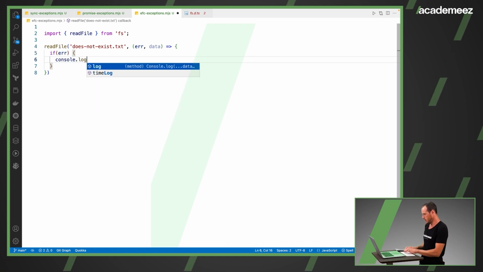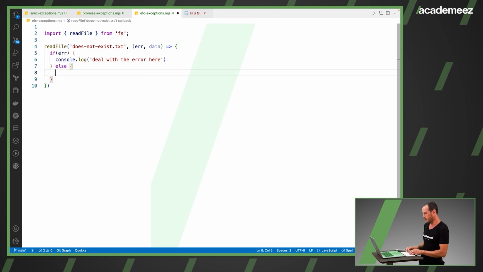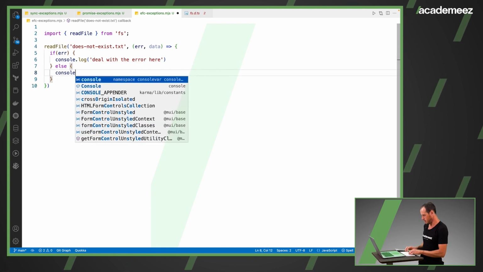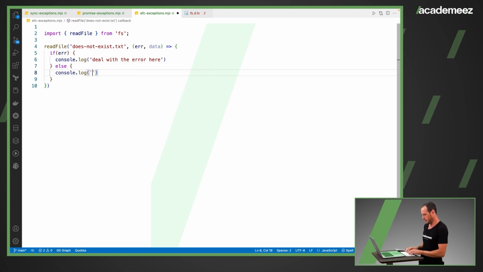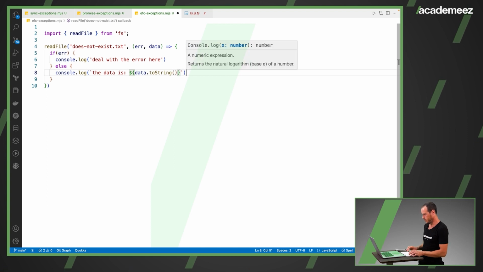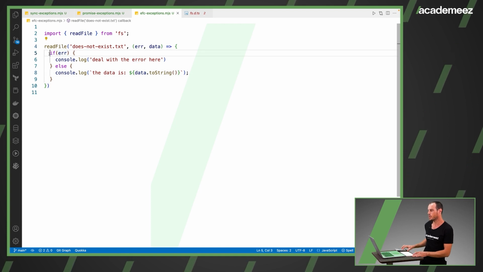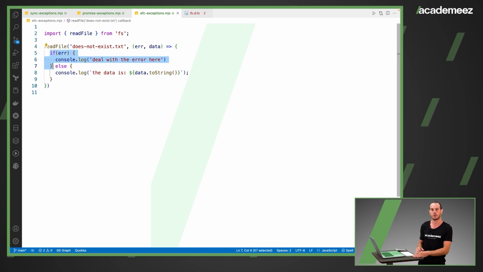Console log, deal with the error here. Else do something with the data. Console log, the data is data.toString. Great. So basically what we did here is we used error first callback, and we used the try and catch way to catch the error in the error first callback.